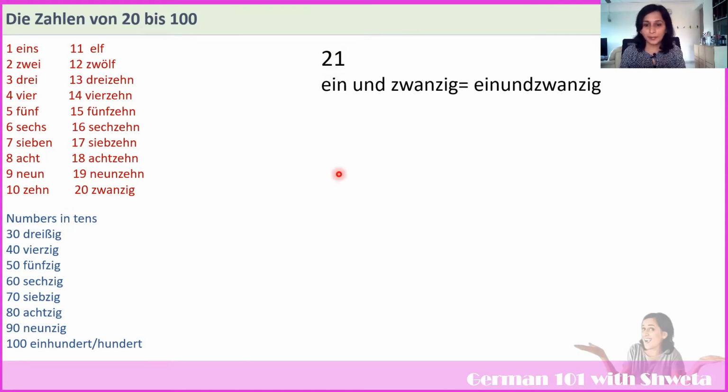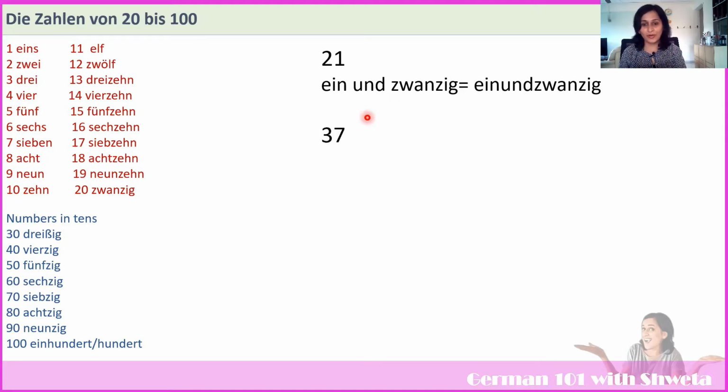So it will be ein und 20. Ein is for eins. Just note that there is no S here. We do not add S here. Und is and 20 is 20. It is here. So ein und 20. And you are supposed to write this whole number in words continuously. You are not supposed to put any spaces. I have added spaces here so that it will become easy for you to understand in the beginning. All right. So we take units place number first and then tens place number.